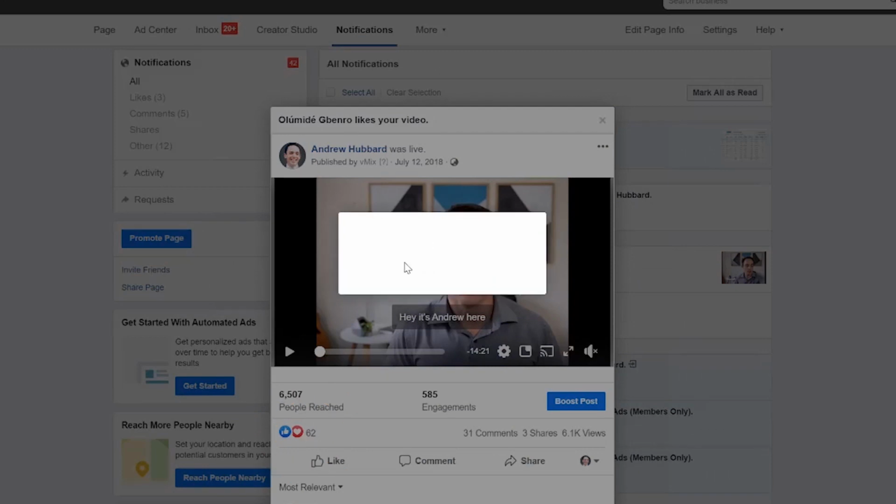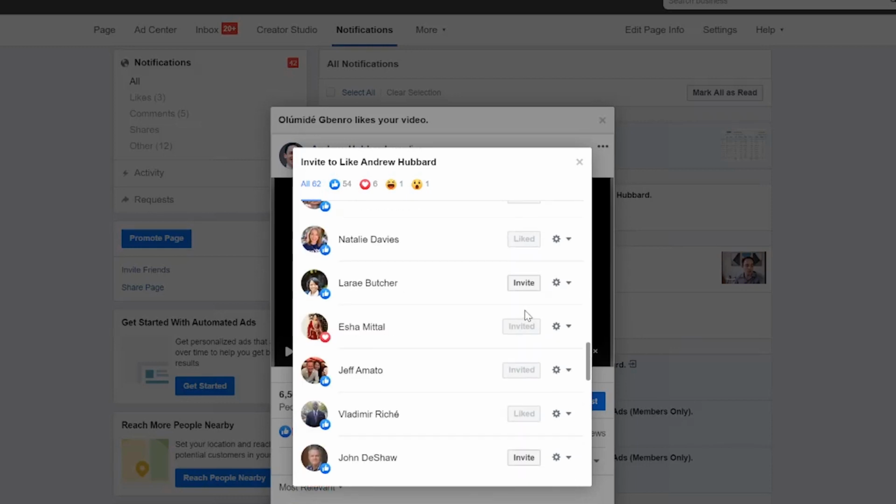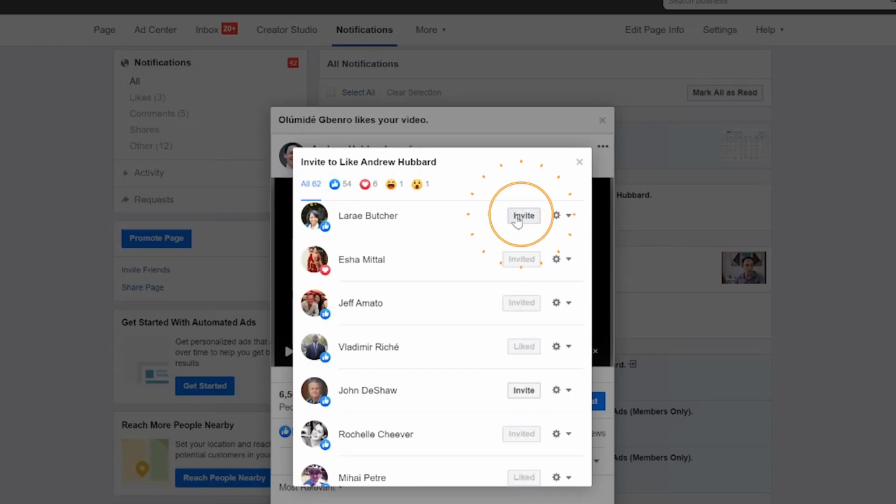But what you can do is actually grow your page quite significantly just by running your normal conversion ad campaigns and using this one little trick. Now, if you haven't seen it before, when somebody likes a page post or an ad, what happens is you can then click a little button and invite them to like your Facebook page as well. So they like an ad or a post, and then you can click a button and it sends them a notification and says, hey, this person has invited you to like their page. Would you like to do that? They can just click yes and then go and like your page. So just by running your normal ads and people liking those ads, you can then invite them to the page, grow your page that way.